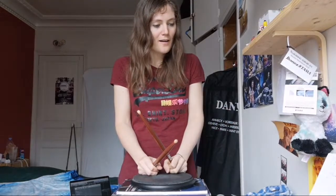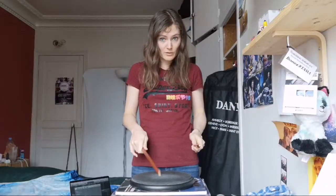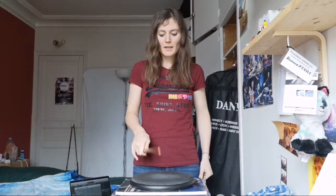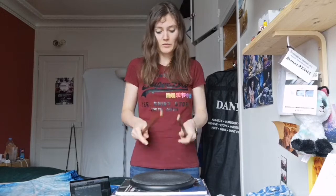So that was cool. The other thing I like to do for the warm-up is this one. I want to work the rebound, okay? So rebound, very relaxed, and you try to find a balance between the natural rebound and the control of the stick. And you have to be able to do that over a long amount of time without getting, you know, too tired or tense. The first thing you want to avoid is tension.